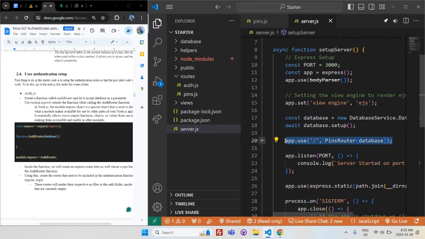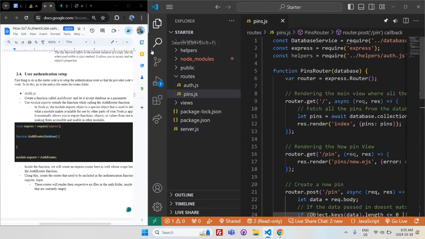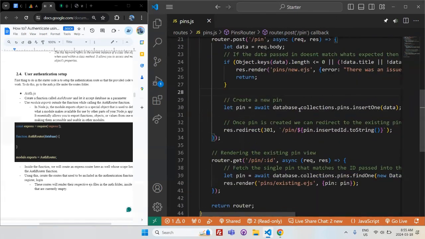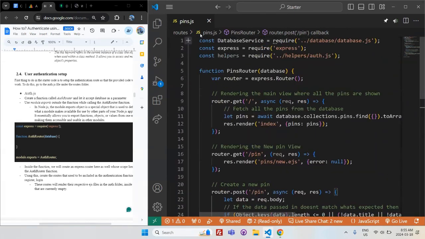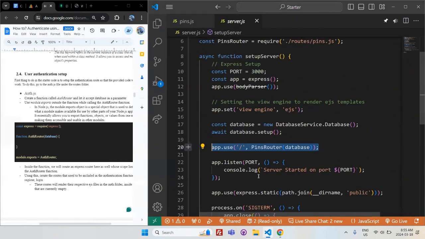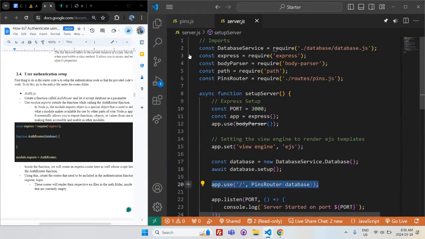So we are calling the pins router function inside our server.js, but essentially all of our routes are in a separate file. Imagine if we had all of these Pinterest routes inside our already pretty large server.js file. It would be a little chaotic and difficult to manage.